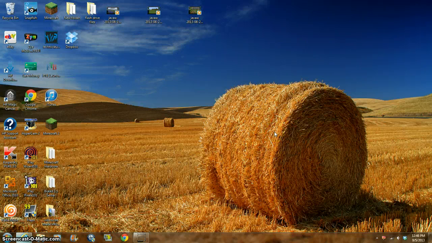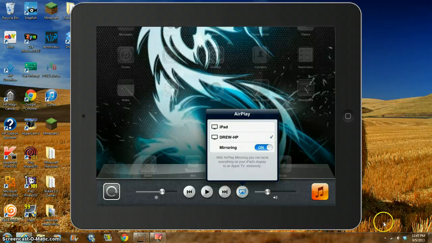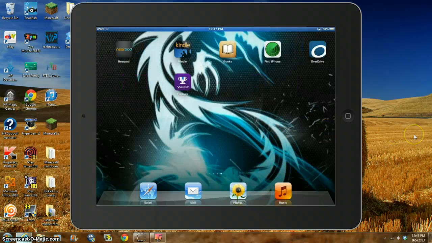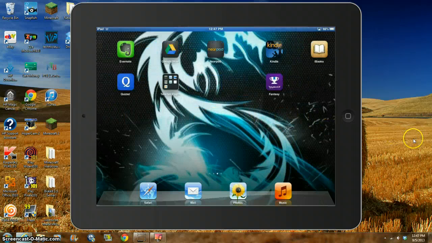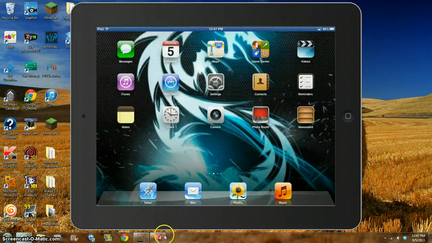on my iPad, I just bring up the multitasking bar and swipe over to the left. I'm going to show this. There's a little arrow that you press on, and you click on your computer. And then there's mirroring. If I click the button on that, it turns on mirroring. Now as you can see, I can control the iPad from the actual iPad itself, and it mirrors right onto the computer screen.